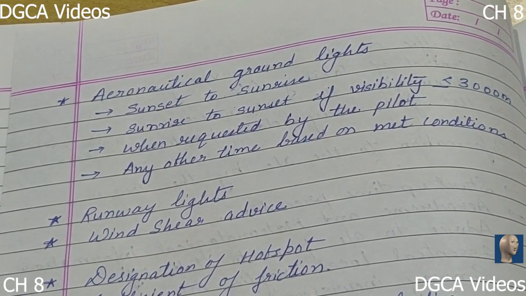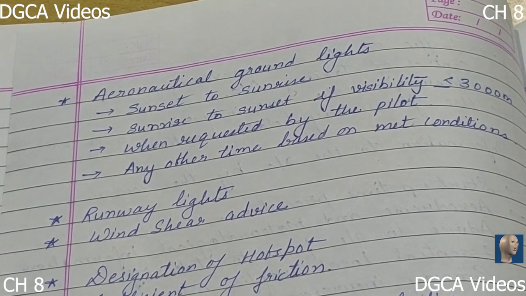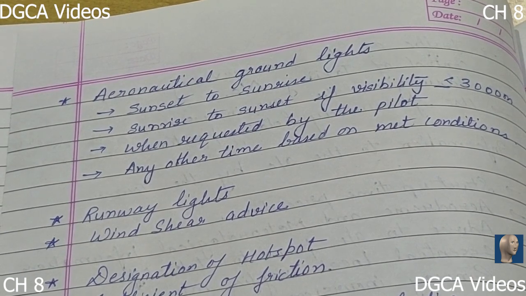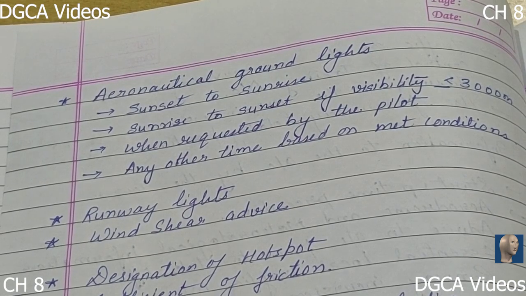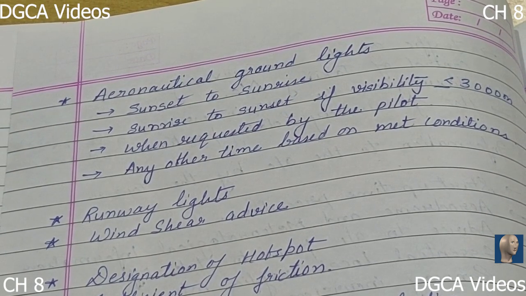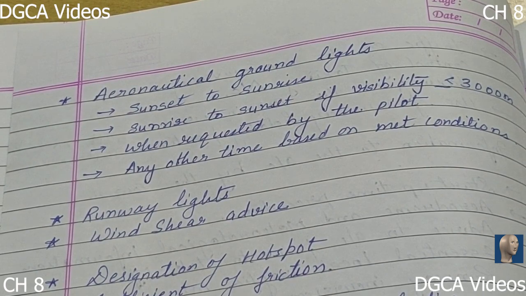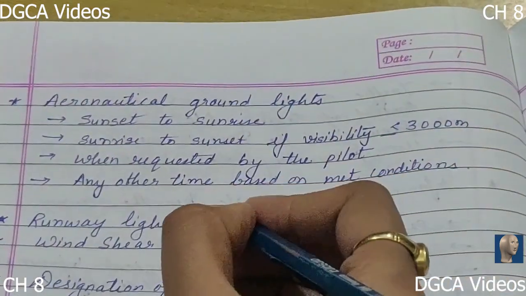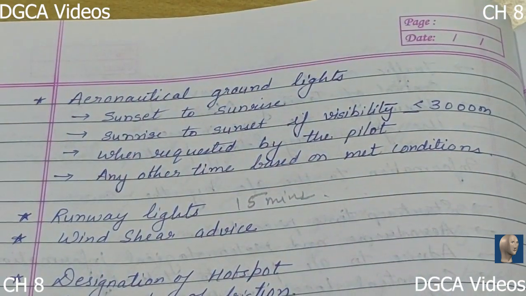Okay, and then there are also certain criteria as to up to what time these runway lights have to be kept on. They have to be kept on until the estimated time of return of the aircraft which has just departed, in case of any emergency, and it is also said that in any case it should be not less than 15 minutes after the takeoff. 15 minutes. Okay, this is it.